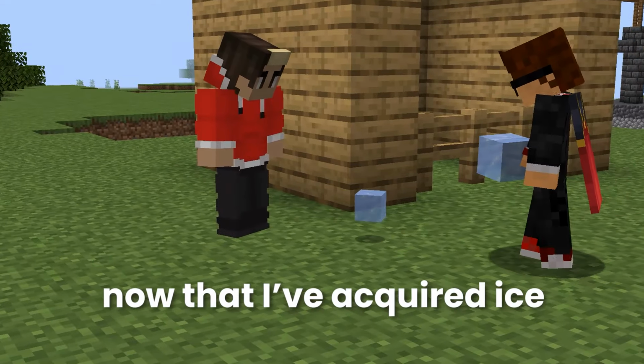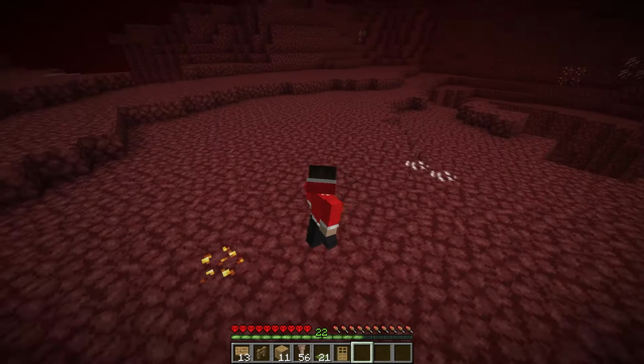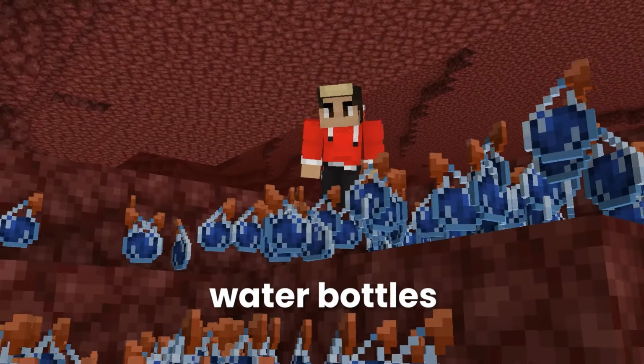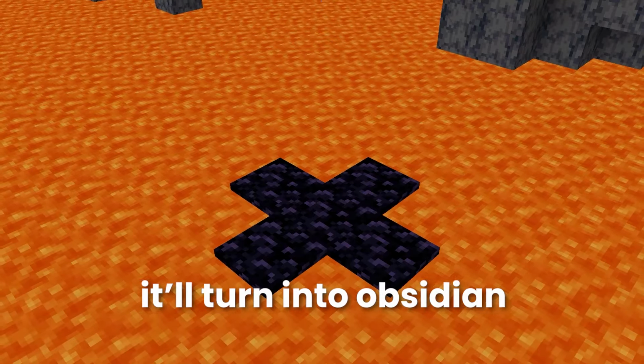Perfect. Now that I've acquired ice, it's time to see if I can put water inside the Nether. Yeah, there's no water spawning. What is this? This seems impossible. Since ice didn't work, now I need water balls. Because I can use water balls to get rid of fire. And if you spam enough water balls into lava, it'll turn into obsidian.